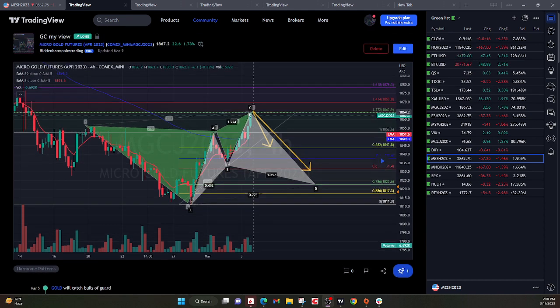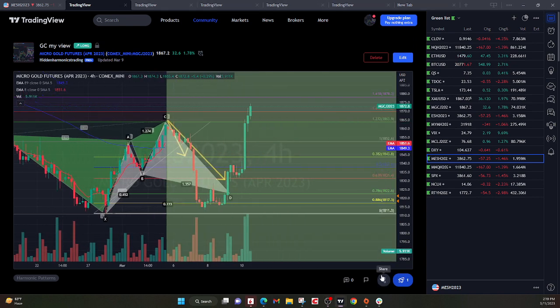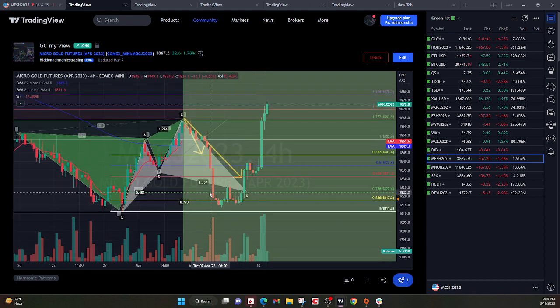You can't lie on TradingView. Everyone knows my TradingView account, and you just hit play. So we took a short here, 1863, closed the short on the way down, and then flipped it back long off this 1813, 1815 level down here. I actually added one right up here, and then I added a little bit more down here.